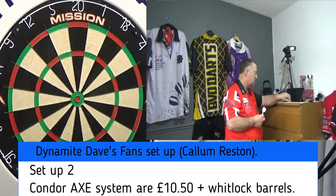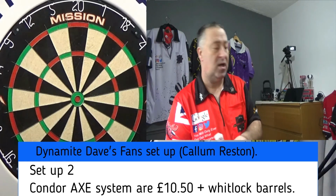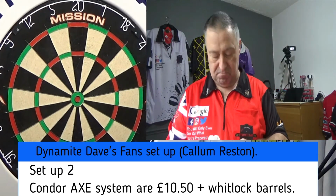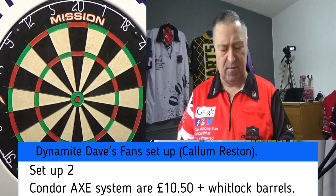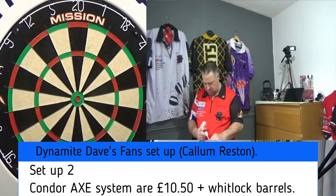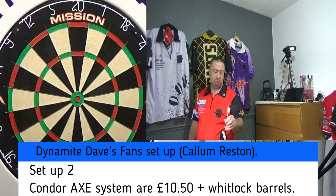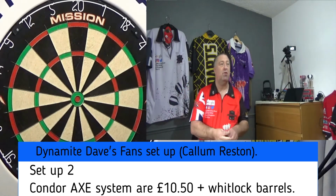Right, so these are... This is how Carl throws his darts now, so let's see what we can do with Carl's combination. But yeah, I've got to say these do feel a lot better, hell of a lot better. I've got to say I'm impressed with these. Still flexible enough to move out of the way to a degree, but not too much. Right, so what I'm going to do now is let's have us first handful with them and see what these fly like.